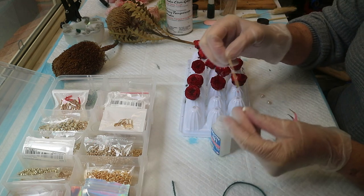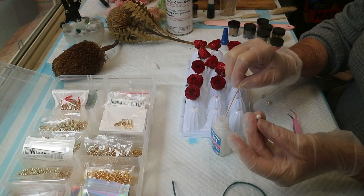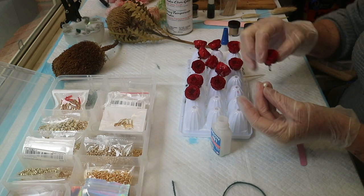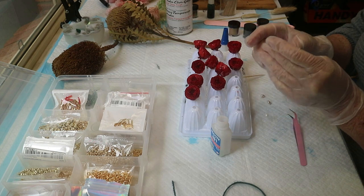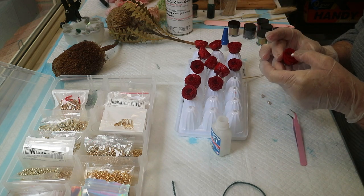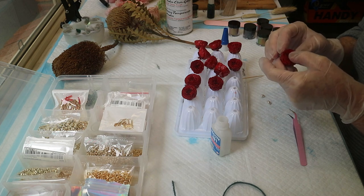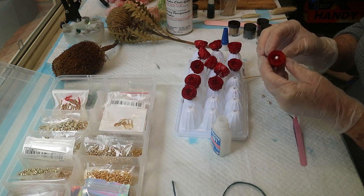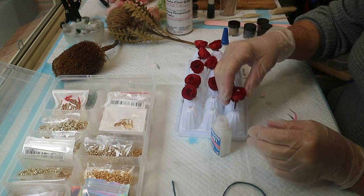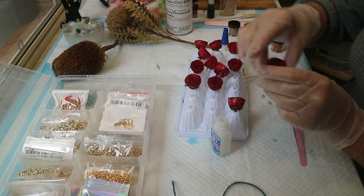So, just gonna rub a tiny little bit on there, and then I'm going to pop this in there, besides the glue on probably on my fingers, and I'm just going to push that down in there, just to give that a little bit, and I'll just let that dry, and I'll do another one.